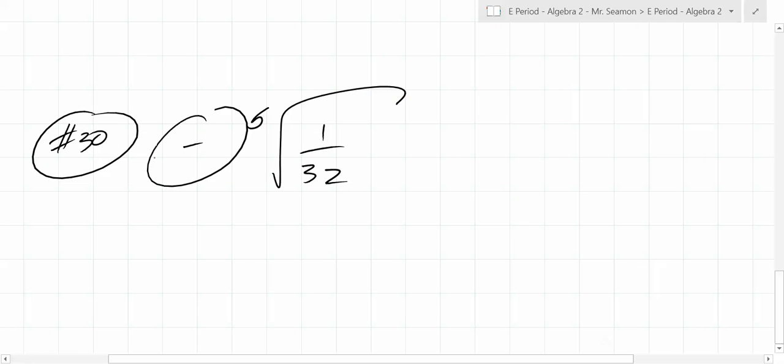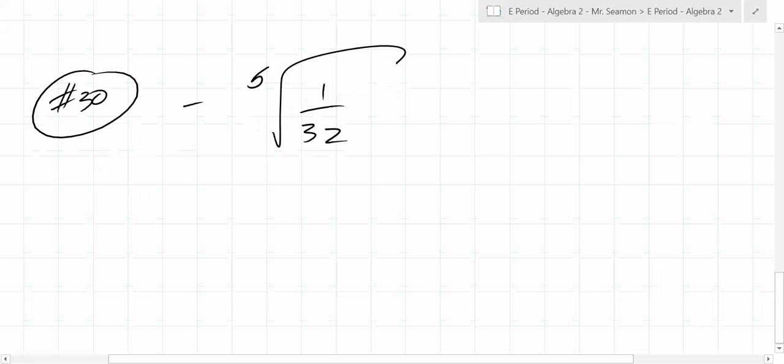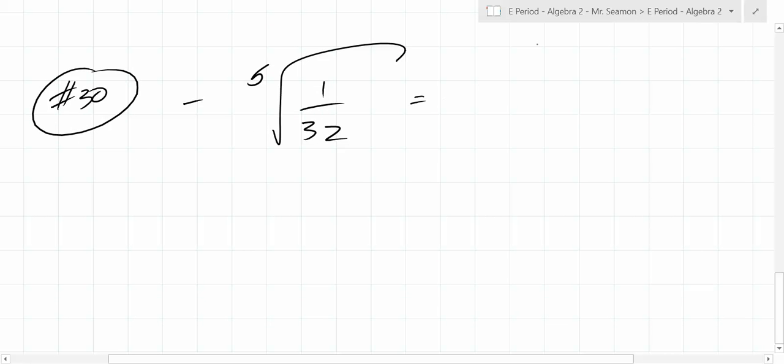That negative sign, what do you do with that? You just keep it at the end. It doesn't change anything about the mechanics. It's just going to flip whatever the answer is. So the 5th root of that, another way to write that is 1 over the 5th root of 32. I'm just showing you how you could write this out. What is the nth root of 1 always going to be? 1.